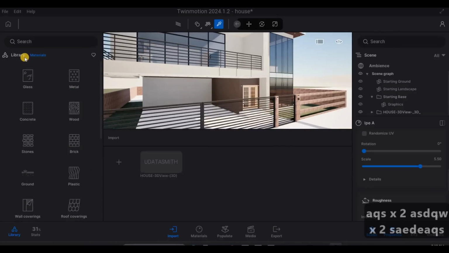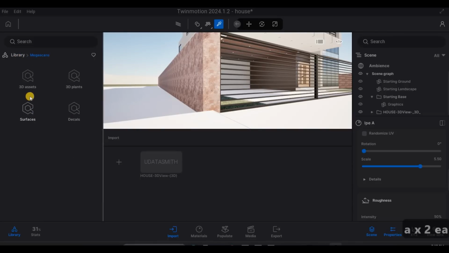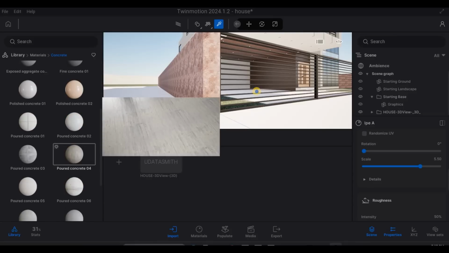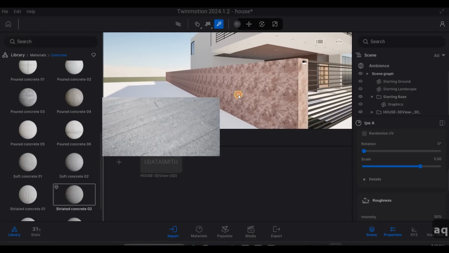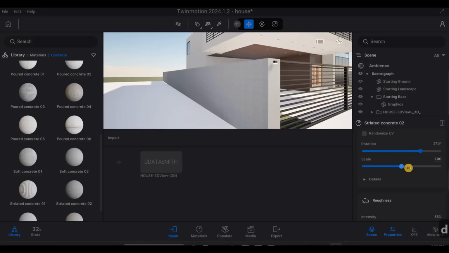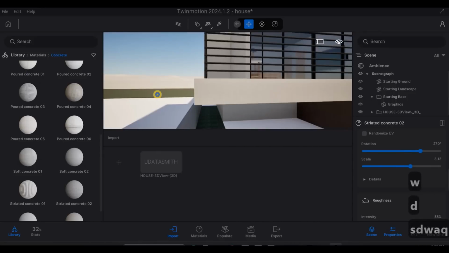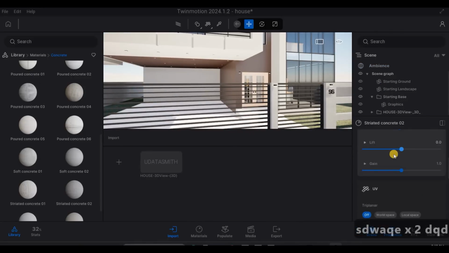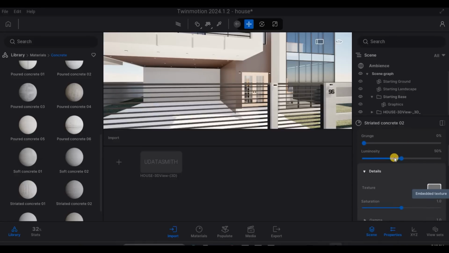Now I want to look for a material for this one, this border wall. I'm gonna look for a concrete material again, but I'm gonna look at it from here, and I want a lot of grooves, because this one has a lot of grooves as well, and I like it because we can make it more grayish, because the other one is brownish.